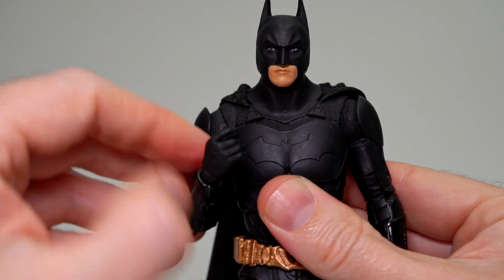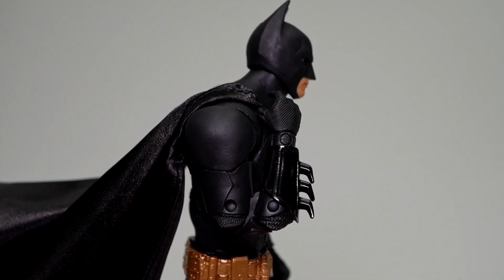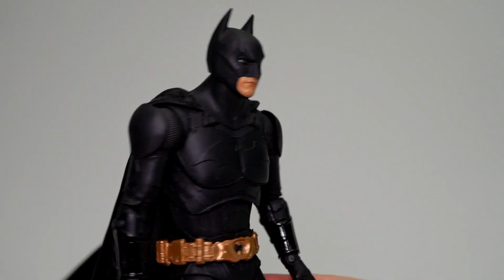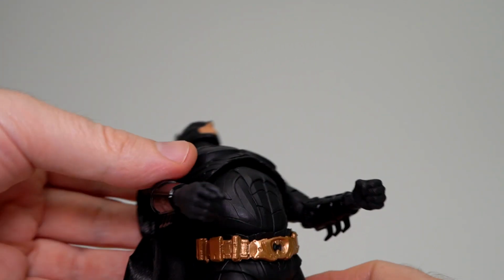When it comes to articulation, it's fickle. The pins and joints are noticeably large, and the lack of ab crunch is simply an engineering issue. Just look how far back he bends.